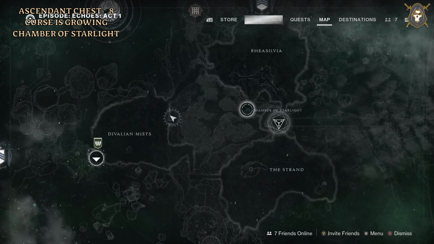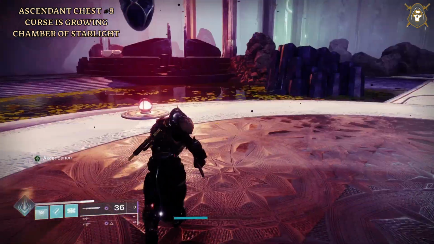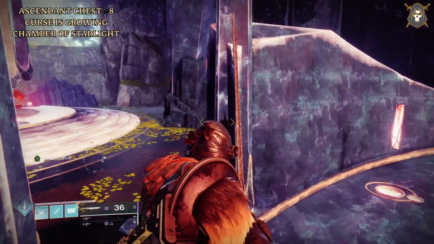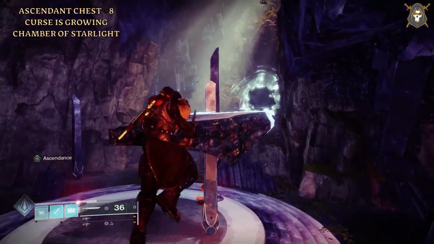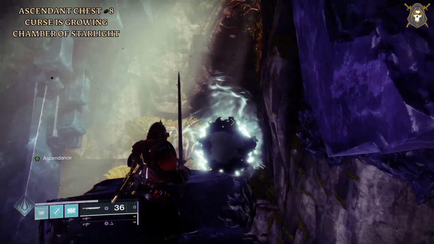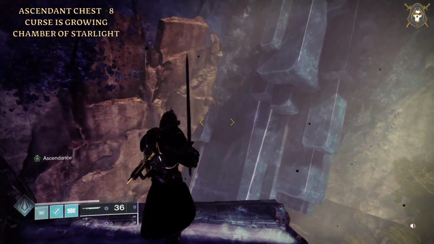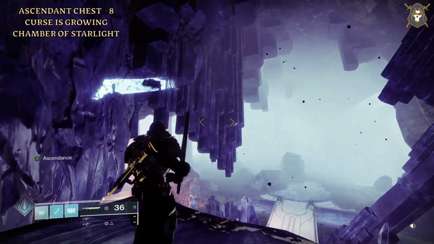Okay, your eighth Ascendant Chest is over here in the Chamber of Starlight Lost Sector. There's a chest after the boss fight. This jumping puzzle right here is not too bad. Well, these platforms, I meant to say, not puzzle.